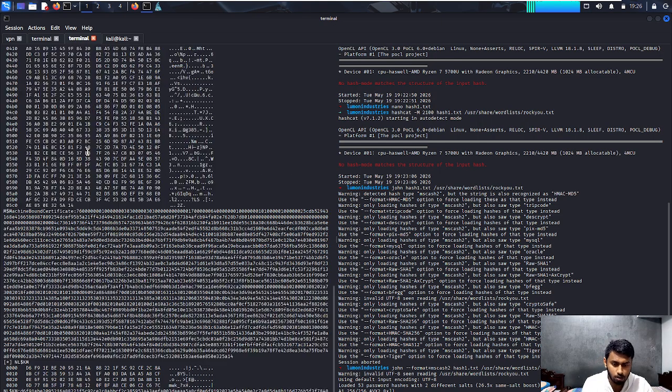I think we can do something like this as well, but I don't want to use both at once just because my RAM would not allow me to do that. My machine would just crash if I try doing both of them, Hashcat and John, so I don't want to do that.